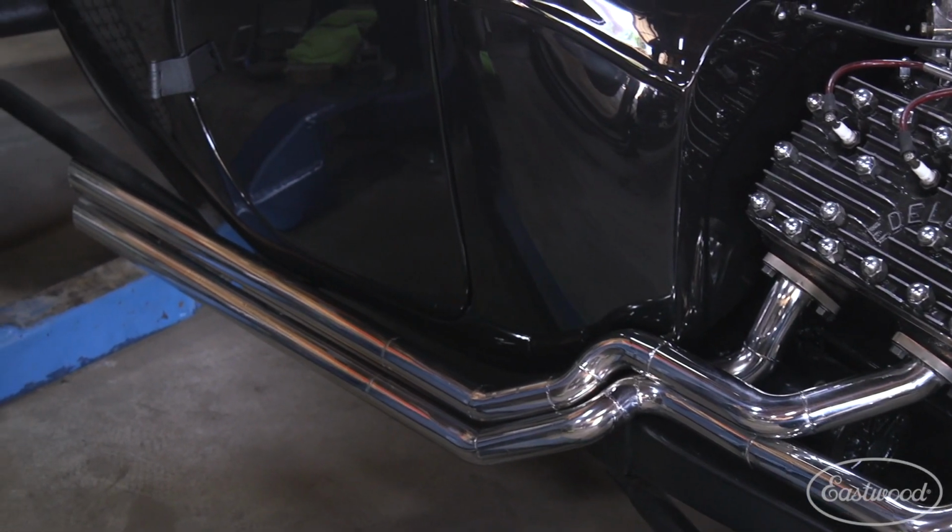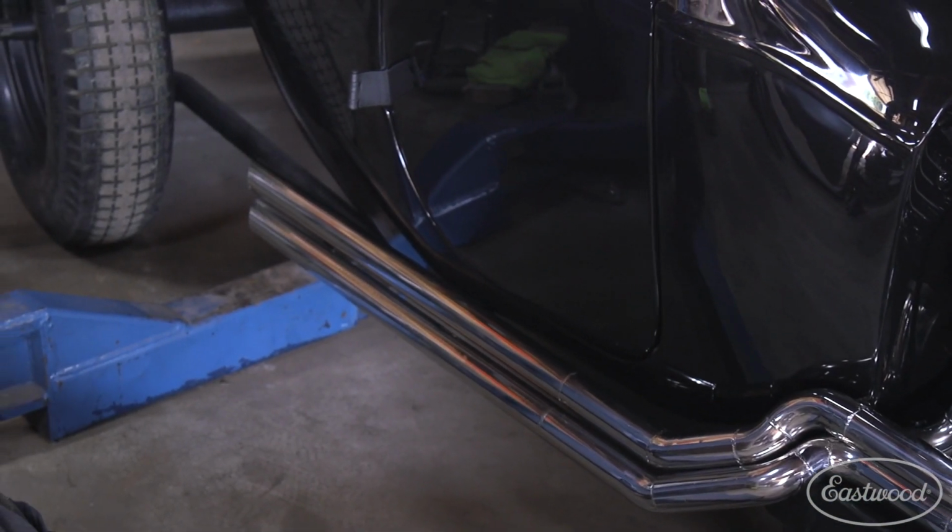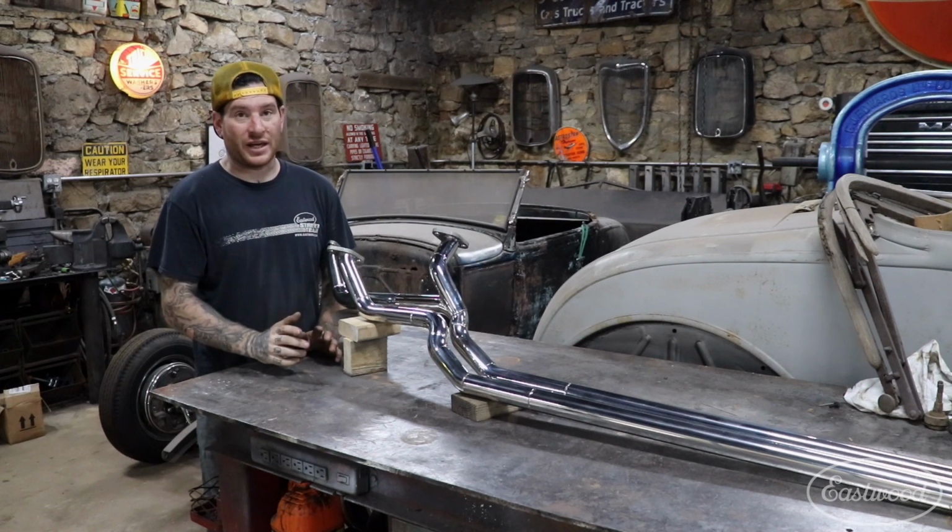Hopefully this process and this video gives you guys a little insight into how you can polish up some stainless really quickly using just a handful of Eastwood tools.